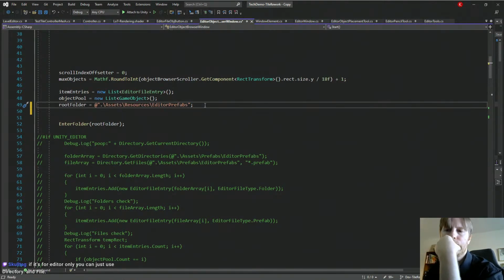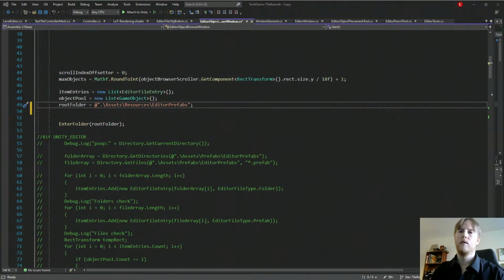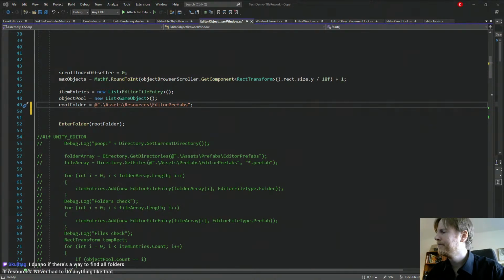So being able to read what folders are inside resources, or can there not be folders in resources?